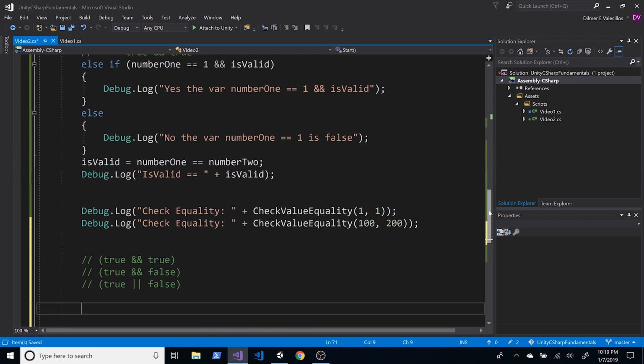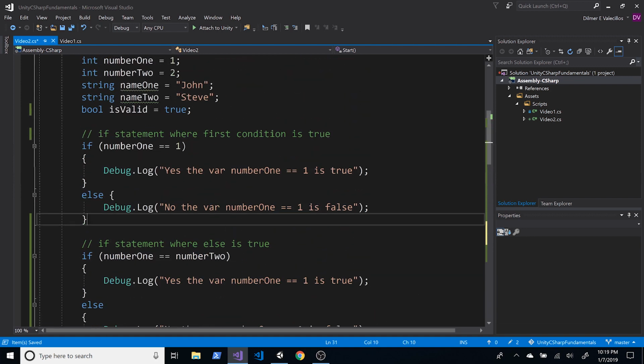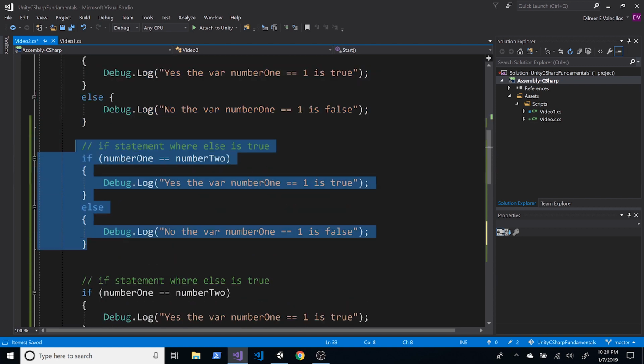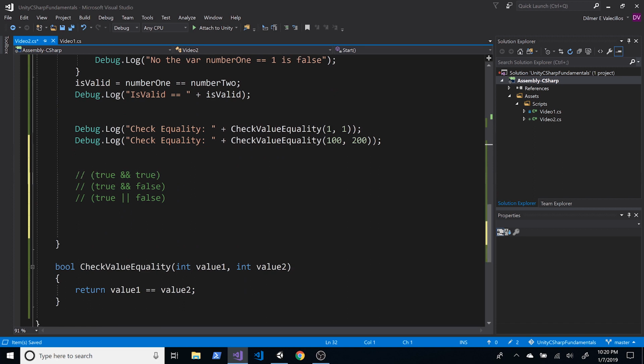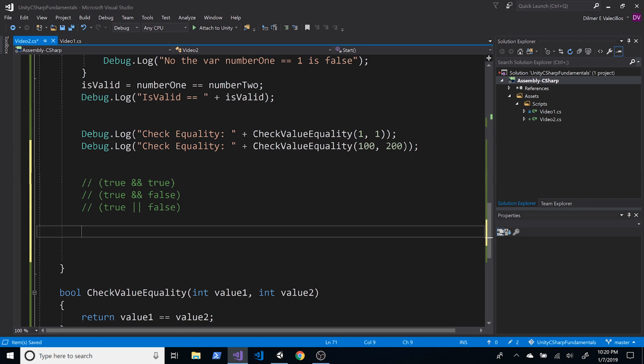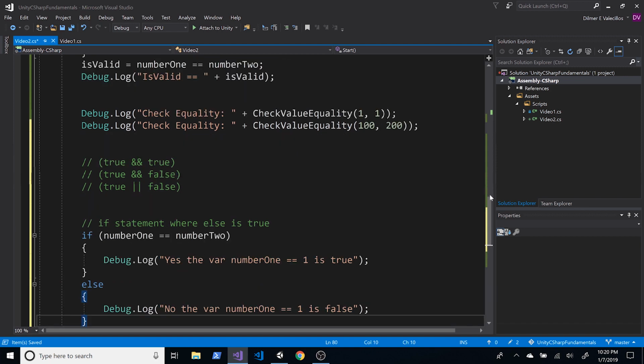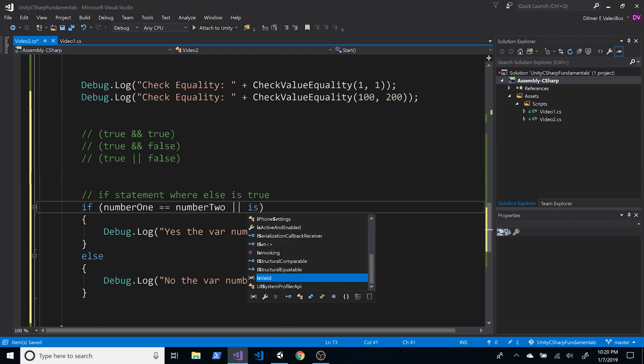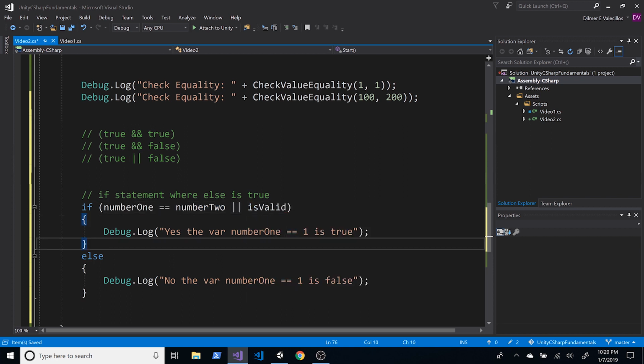So I'm going to copy some code from right above it. And actually let's do this one right here. I'm going to go back into 100% because I hit the wrong key. Okay, so we know that number 1 does not equal number 2, and we're printing this out. But what if we wanted to add another operation in here? We wanted to enforce this and say, okay, this is going to be valid for whatever reason.